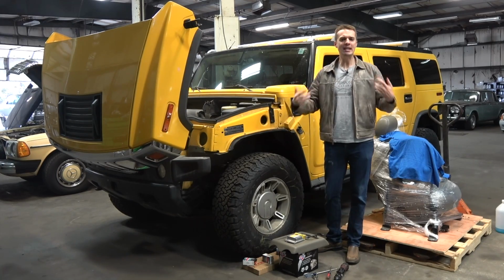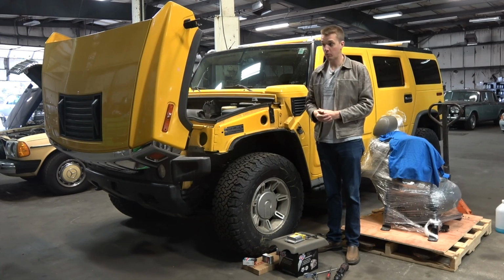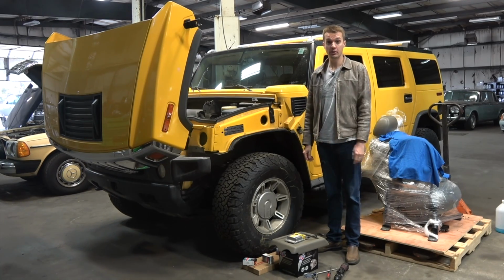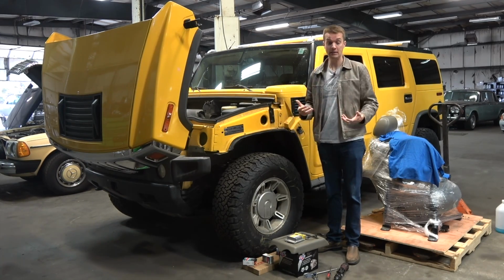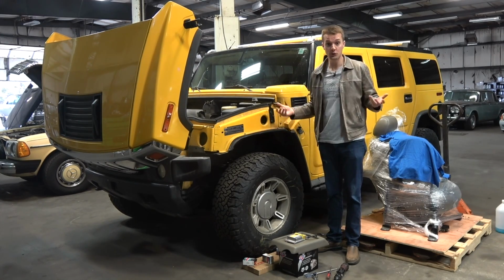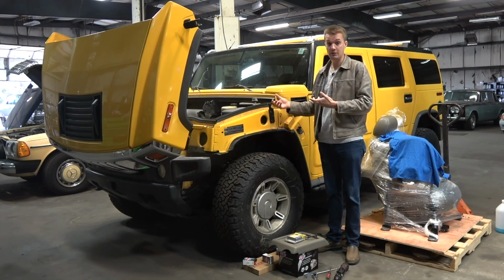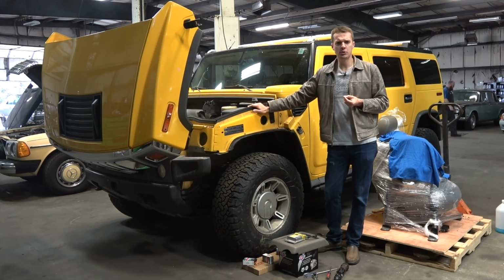How's it going, guys? My name's Tyler, and today I'm going to remind you of why I don't like working on cars. I'm perfectly capable of doing it. I used to do it a lot, but I don't like it. I don't have the tools to do it. I'm often very frustrated trying to reach bolts that are rusted or hard to reach, and rarely do I have the right tool for the job.